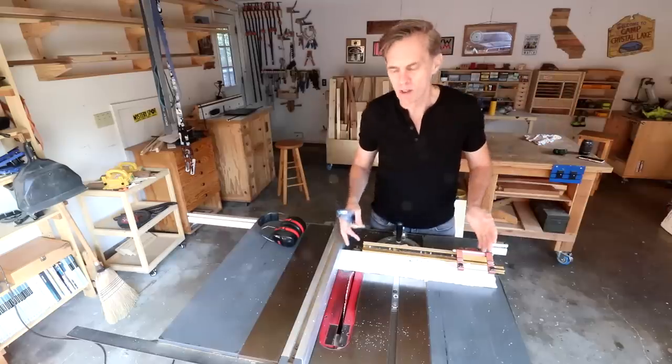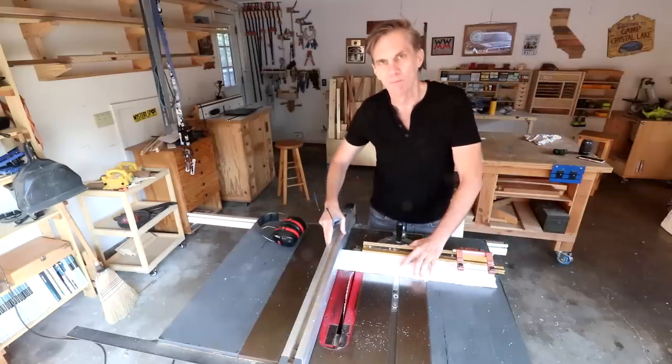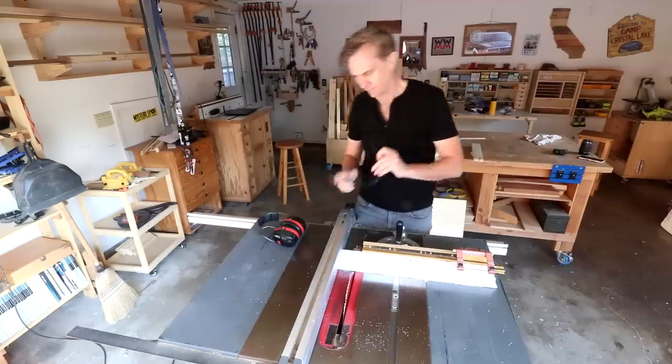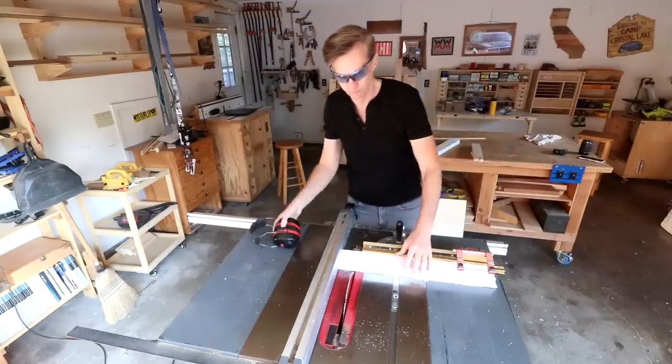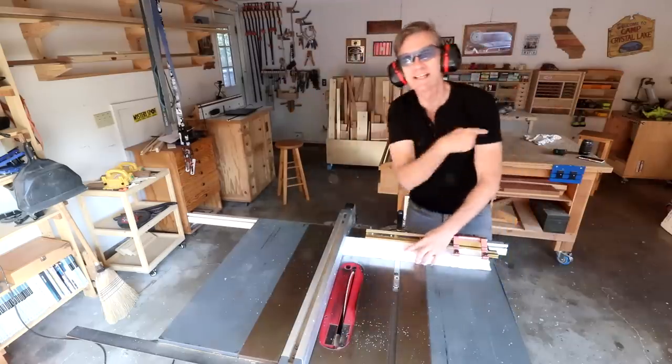So I'm doing everything wrong here. There's no riving knife, and I'm using my miter gauge with my rip fence. Don't try this at home. Go to your neighbor's home. I'm still going to stand over here.